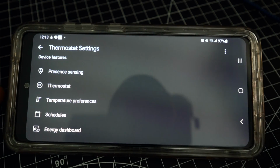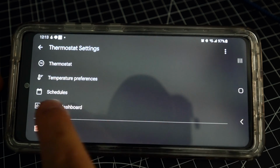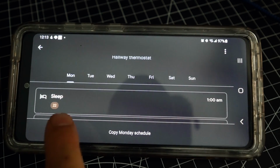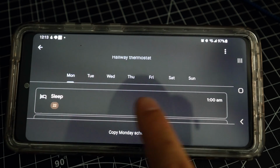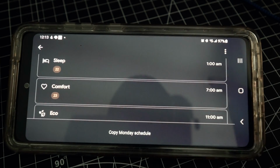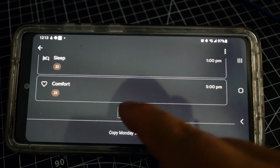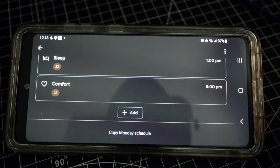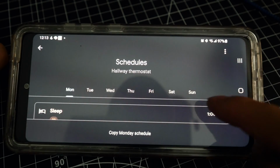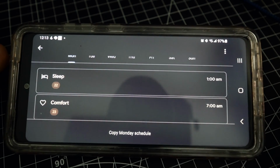So to do that, we go back up again, and then we have our schedule here, and we can set the schedule for every single day of the week, and we can add a preset and then set what time it becomes active. And yeah, you can keep adding presets, so you can have it very granular. But in my case, like I said, I find that 3 presets is good enough.